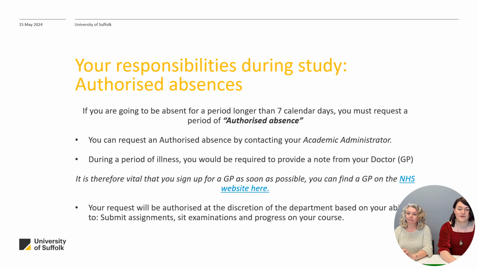A sick note can be obtained through your GP, your doctor, and therefore we would encourage you to sign up to a GP as soon as possible. You can find a GP via the Find a GP page on the NHS website. Your request for an authorised absence is granted at the discretion of the department based on your ability to submit assignments, sit examinations, and progress normally on your course.